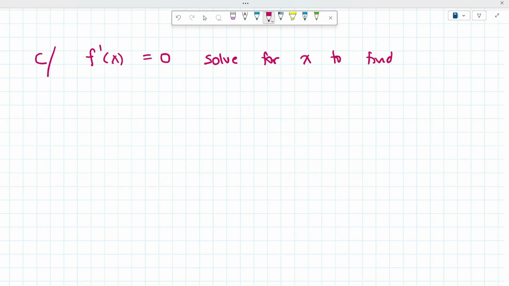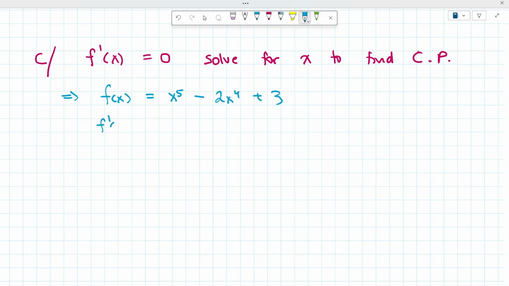So our C, again, that is our concavity and our critical points. So let's start by looking for our critical points. Do you remember we have to find the derivative, and we need to set our derivative equal to 0, and we need to solve for x to find our critical points. I'm going to call critical points CP. Okay, so let's go ahead. So remember, f of x equals x to the power of 5 minus 2x^4 plus 3.